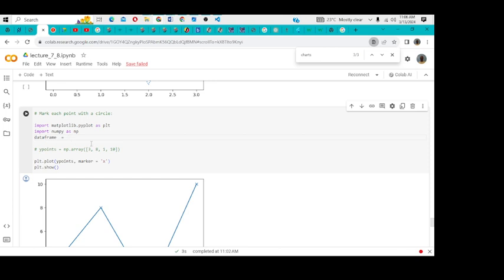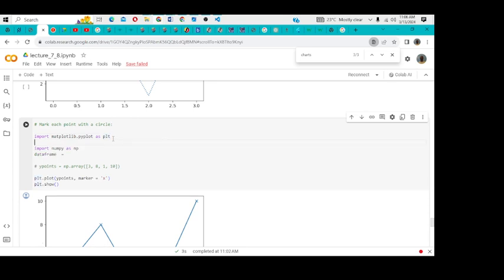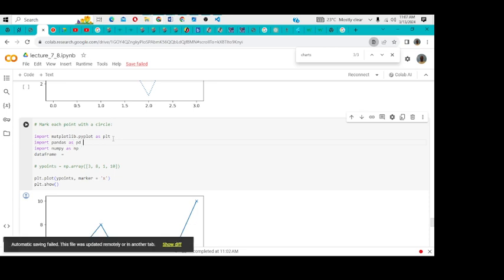we imported pandas here. Let me just import pandas as pd, so that we're going to read our data here.